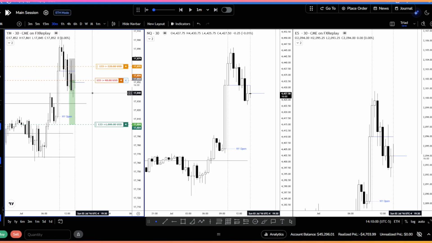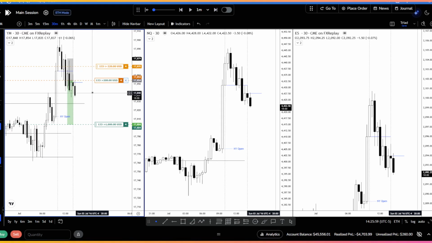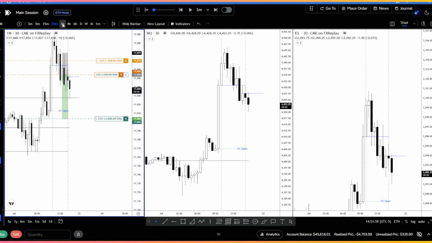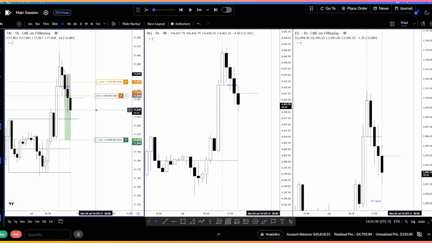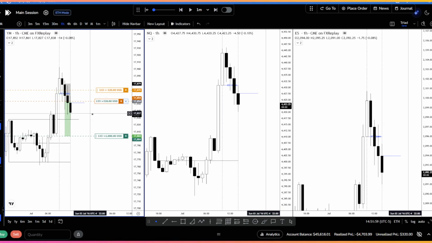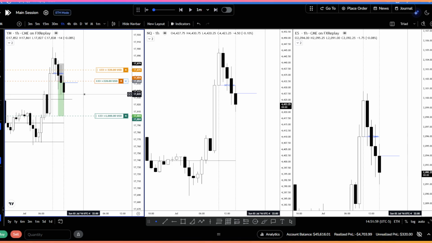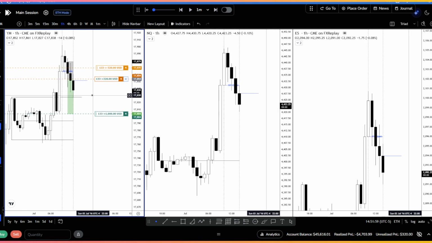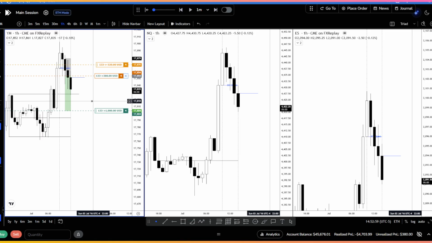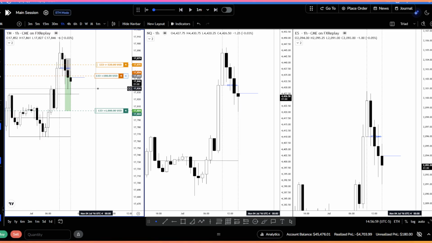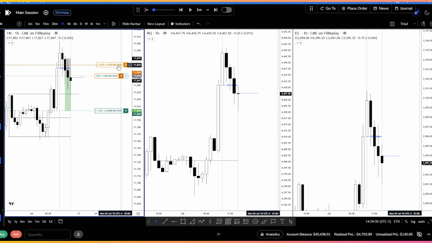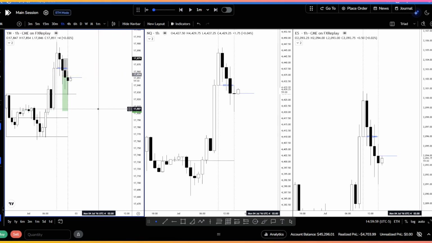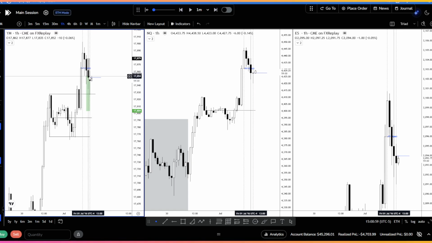You can just fast forward it. 2 p.m. open. Okay, still very weird price action. Look at this. It clearly looks like a retracement, and we are inside of bearish, and we are at 2 p.m. I can just get out at this point. I'll go break even. I don't want to be in this trade anymore.